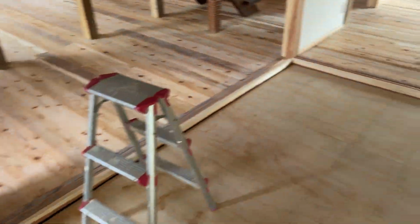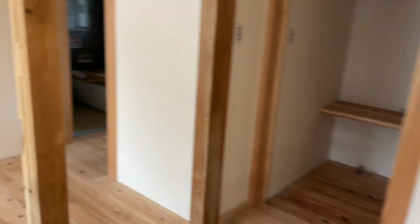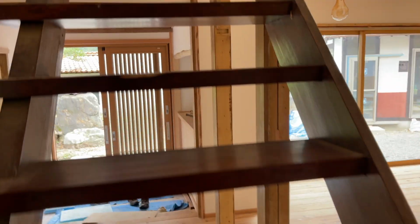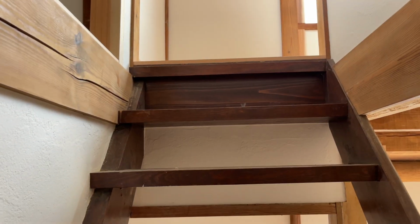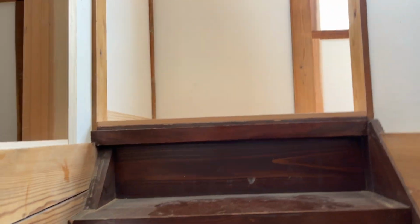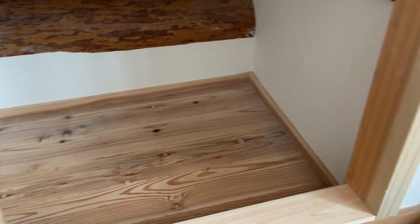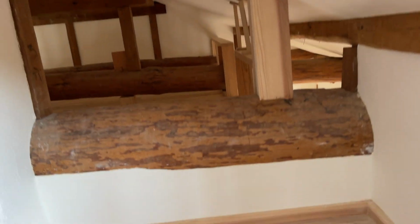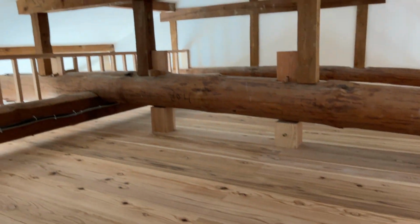Let's see, what else do I need to talk about? Oh yes, let's go ahead and look upstairs in the craft room. If you have not watched this before, upstairs there used to be two bedrooms and the corridor and all kinds of stuff. And we just turned it into one big room for my wife for her crafts. This is the little cubby hole that I was talking about for the loft. Not much at all, but you could crawl through here, and then there you go. Look at that. Really cool.